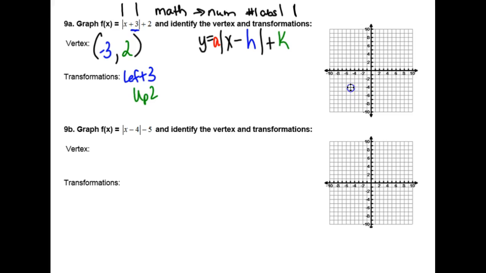So plotting our vertex at -3, 2, I notice that there's no number indicated in front of the absolute value, which means there's an a value of 1/1. For absolute value, that means you move up 1 unit, but then you move both right and left 1 unit. So up 1, right 1, up 1, left 1. But again, guys, don't forget you have a graphing calculator. So if you ever feel like, oh man, I think I'm doing this wrong, try that. I did a really bad job of graphing, but these should be V-shaped, not weird and curvy like mine just ended up.